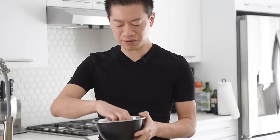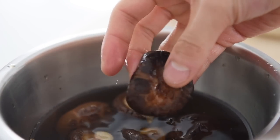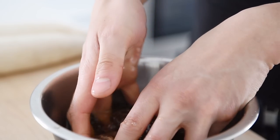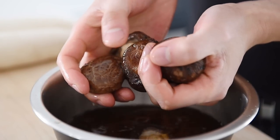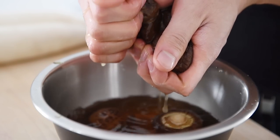I'm gonna first off start with rehydrating these dried shiitake mushrooms. Now these ones are already rehydrated because I soaked them in some water overnight. You can use this water for this recipe, but I would recommend saving it for something else because if we use it, it's going to turn that turnip cake a really brown color, and I want to keep it as white as possible.